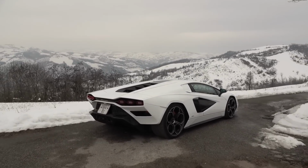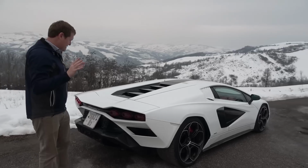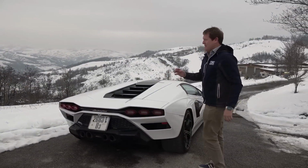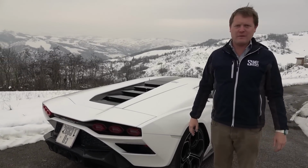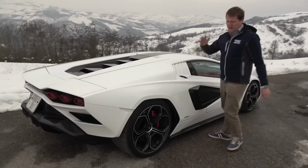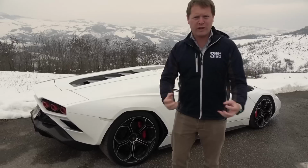Oh my goodness. This is cool to a whole new level. I can't even quite put this into words right now. I'm just kind of lost and taking it all in. It's thankfully above freezing, otherwise it would be a whole lot more unpleasant being up here. This car's just an event and a half to drive. It's so much about the raw experience.